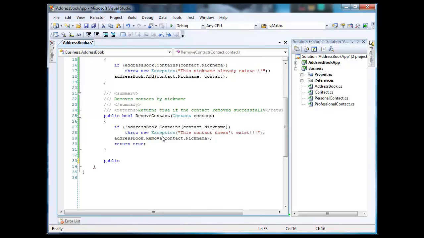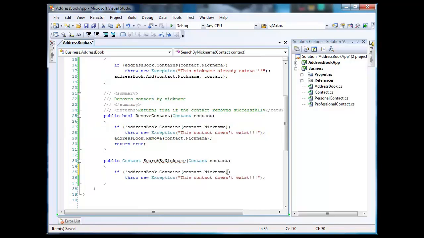If I would like to search for a nickname, I have to return a contact, right? So I'm actually searching for a contact. If it finds it, just return it to me, right? So let me see, contact search by nickname. All right, I'm just gonna pass here a contact. So this is the same repetitive thing. I could actually use that one. I'm just gonna check if he's there. If he's not there, he just doesn't exist.